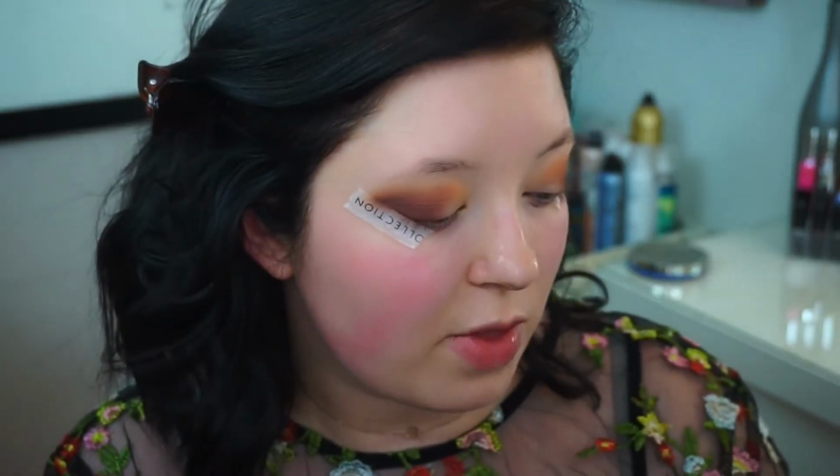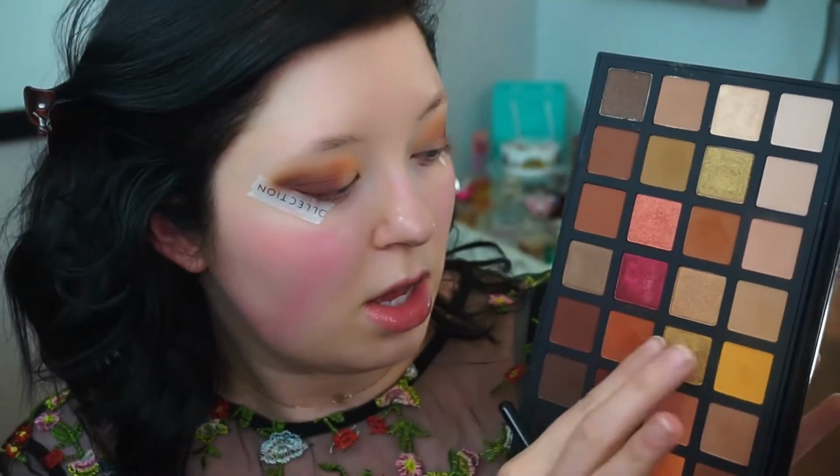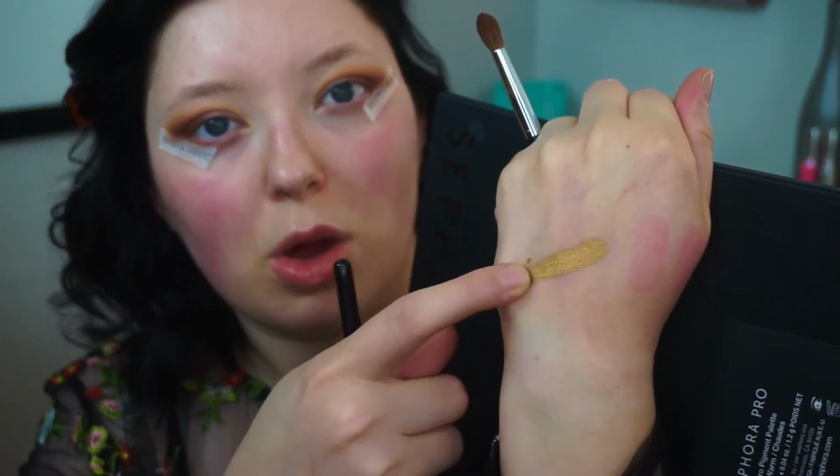So next I'm gonna take a flat shader brush and I'm gonna go in with this shade right here. I'm just gonna swatch this for you. Look, hold on, let me just show you. Hopefully you can see that, but it's crazy pigmented.